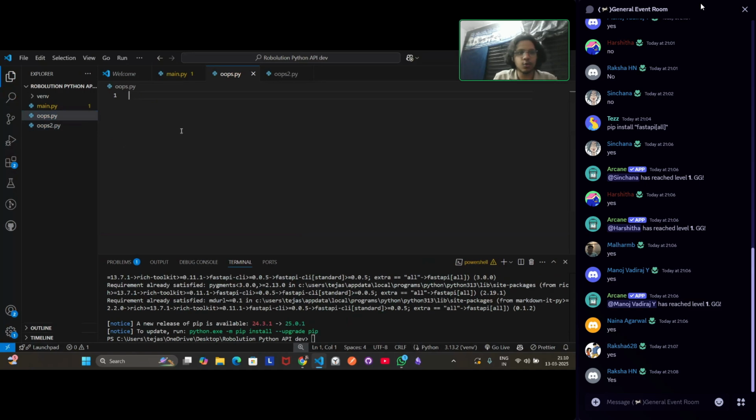But here's the thing. So for OOPs, what is object oriented programming? Now this is a very shitty example, but this is the only example that is coming to my mind right now. So we're gonna work with it. Now imagine you want to describe a human. Okay, humans are complex. Let's say you want to identify an organism. What is the very basic function that it should do? It should be living, it should eat, and it should poop.